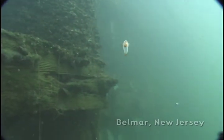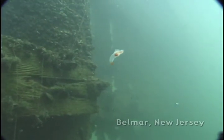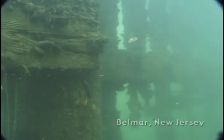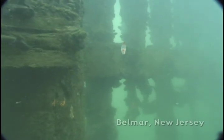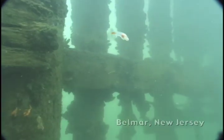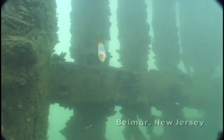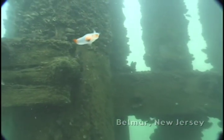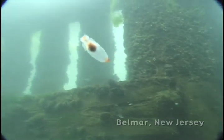They're called zooplankton. 'Zo' means animal, like animals at the zoo, and plankton means floaters — zooplankton, floating animals. Naked sea butterflies, as with most zooplankton, can swim a little, but not well enough to really have much control over their destinies. They swim just enough to avoid sinking out of the good hunting grounds.